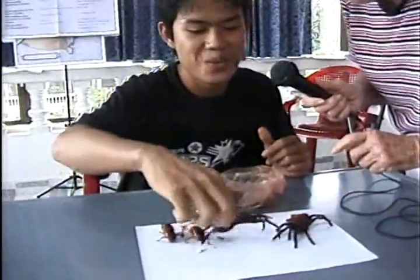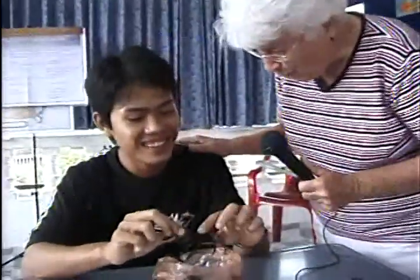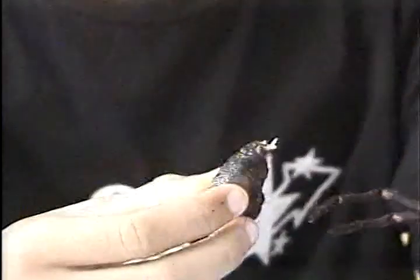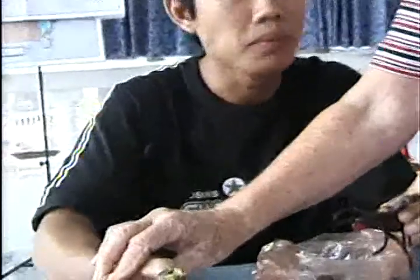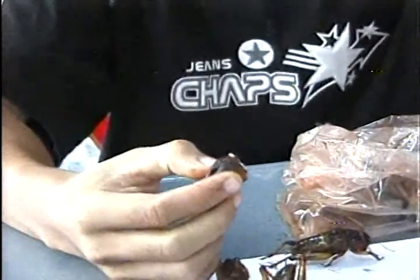I think spider first. You want to eat off some legs? No, I don't want any legs. How do you eat it — do you break the legs off first? I think I eat it first. Only bite half of it and let me see by camera. It looks like it's cream filled, but I actually think it's guts. I think it's intestines and it's what the spider has eaten all day. And is that good? Yes, it's very good.